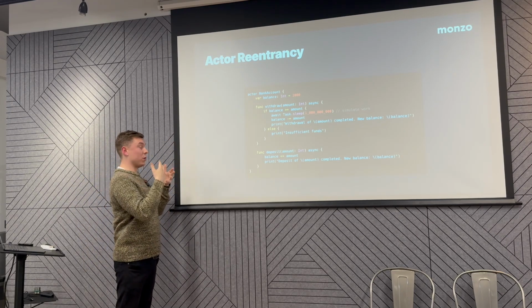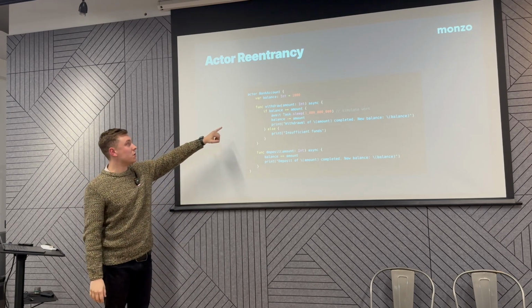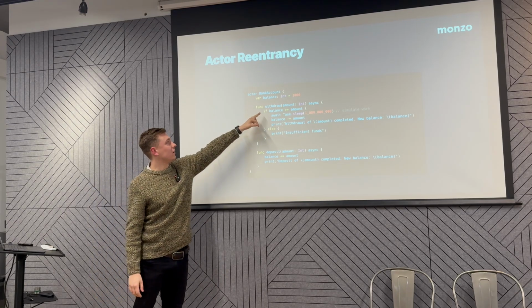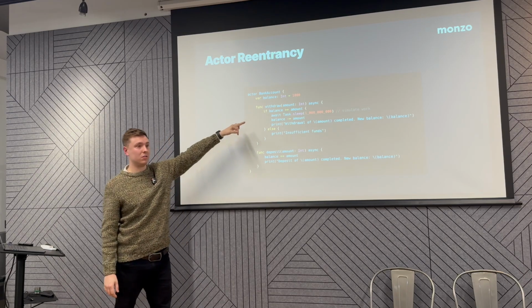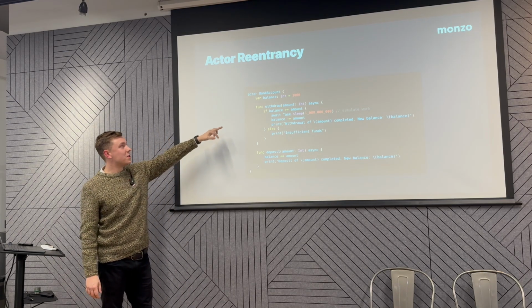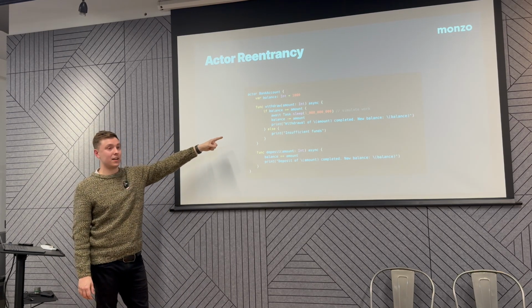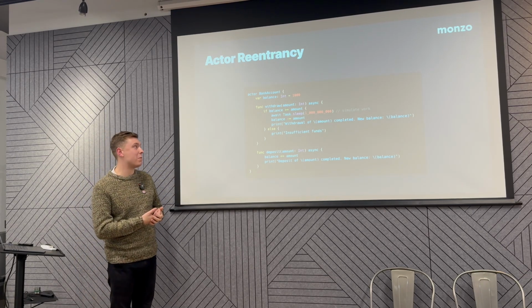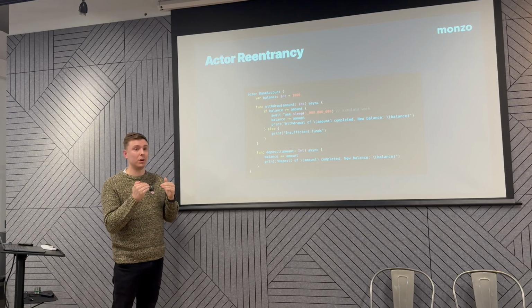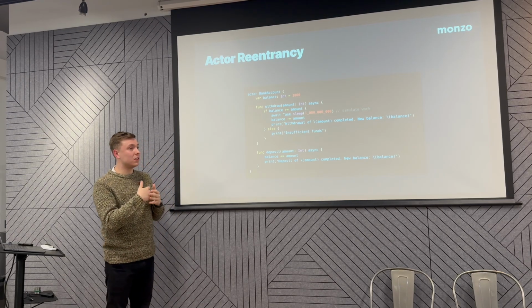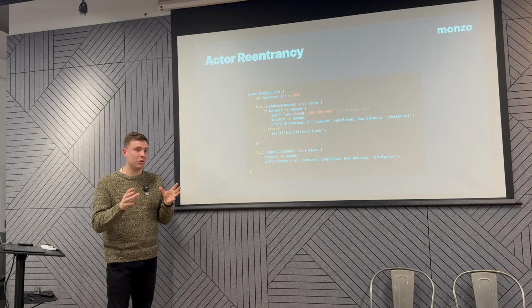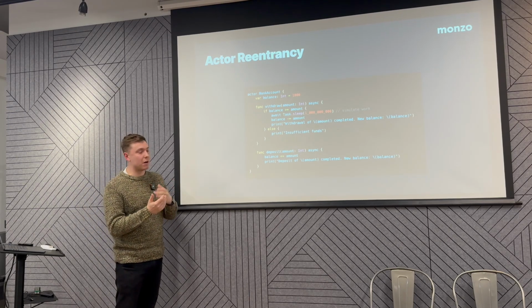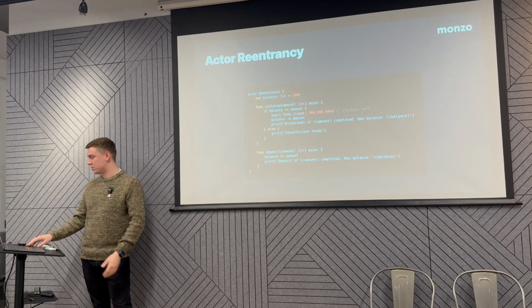from different contexts. Because you've created a suspension point here, this check is going to be true the next time it's called, while it's still waiting. So then you're going to end up in a position where the balance goes negative. And this is, again, a very simple example of how a small suspension point inside of an actor can create a problem. So you have to be really careful when you're designing actors and you're using checks and creating suspension points about how you structure your code.